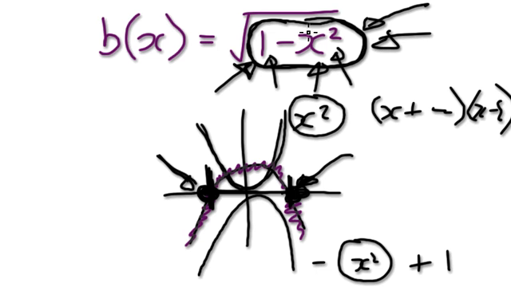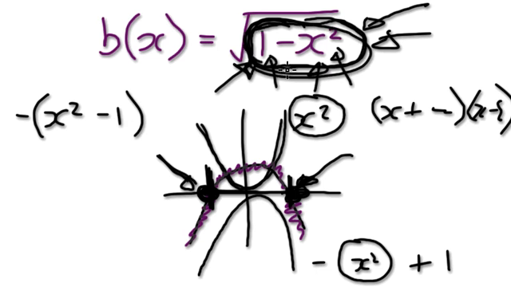So just looking at the bubble here, you can rewrite this as negative, because, well, concentrate on getting the x squared to be positive. So it will be this. You can write it as this: x squared and then negative 1 here. This whole thing here, just what's inside the bubble here, we are ignoring the square root for the time being. So you can rewrite it as this, and the good thing about this is that x squared is positive, and we are used to working with x squared being positive.